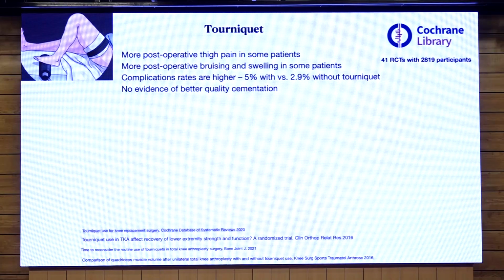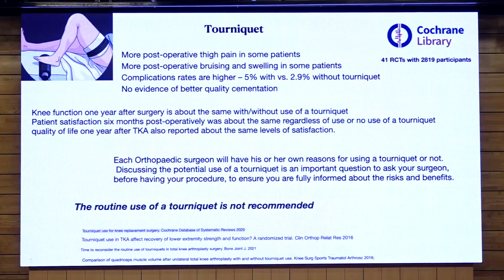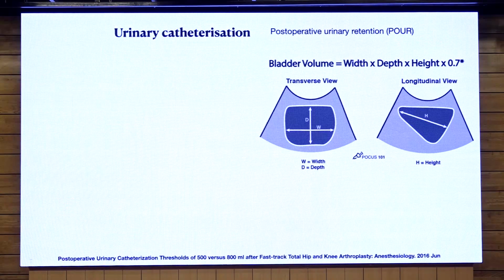Tourniquet, we have even Cochrane reviews there, and plenty of other studies, and tourniquet does not have any significant improvement or effect on the postoperative recovery. So the routine use of tourniquet is not recommended.